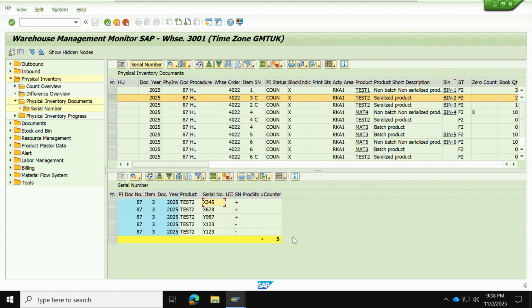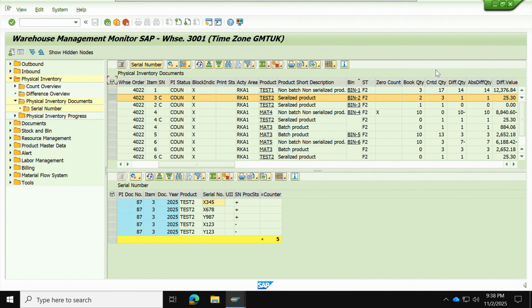Okay, so this is how we do the counting procedure on the EWM side using an RF device. Let's say after coming to this screen, the user is not satisfied with this count value and book quantity because the difference is huge. For line item 1, you can see the difference quantity is 14, which is a huge difference, and in terms of value the difference is huge.